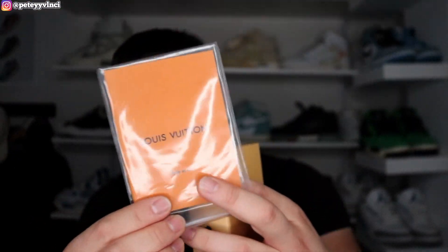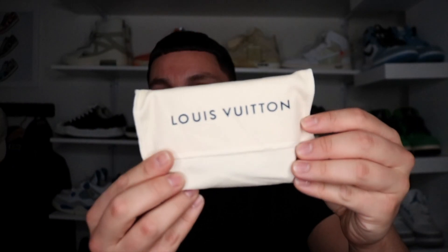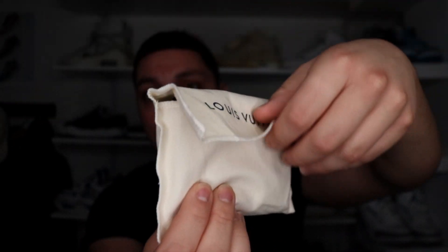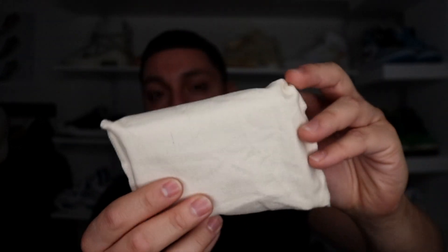Pretty simple box on the inside, but you let this fall out like that. And then underneath, of course, the beautiful cards. I love this orange that LV does — it's a really nice signature orange, almost like a mandarin orange. It's not a neon orange in your face, but this very nice cloth that just covers it. You lift this up and it's almost like a self-folding kind of thing that just protects it. You can even use this for storage if you want to go on the go.